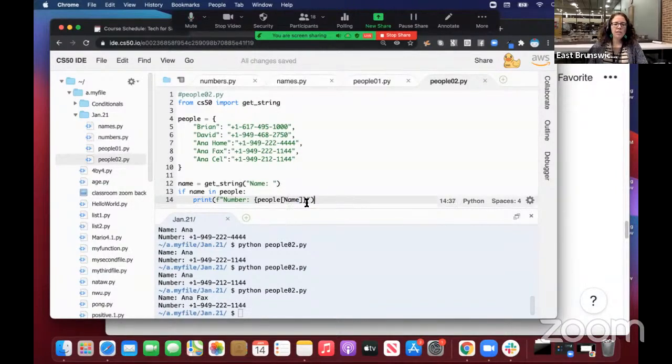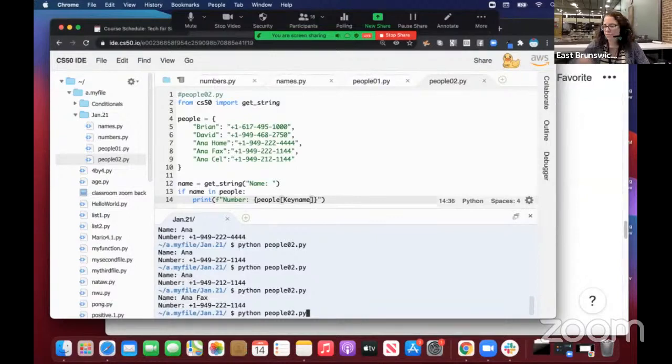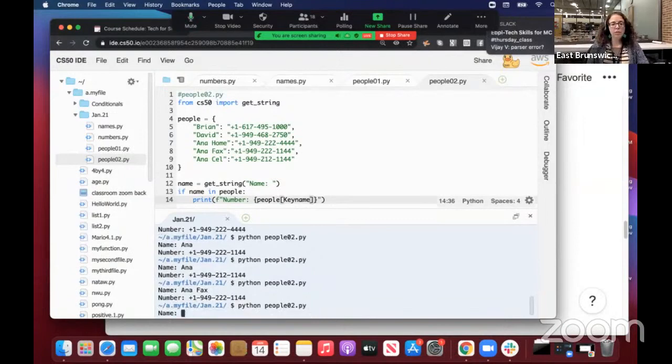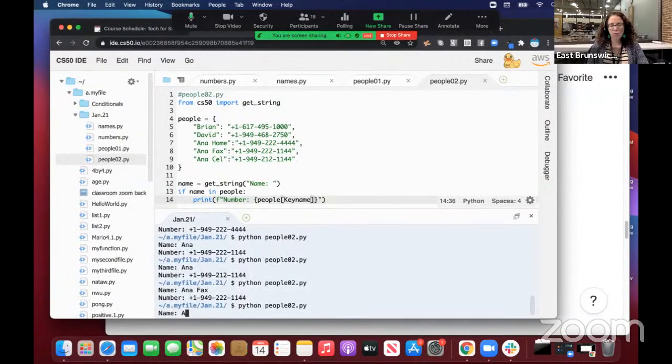So if we change this variable here, let's put a crazy thing. Let's put a key name and see what happens. So I'm going to run it. What do you think is going to happen? Yeah, it will give me a terrible error. So far it hasn't given me any error. So it's coming, right? The error is going to come after it asks me for the user input.